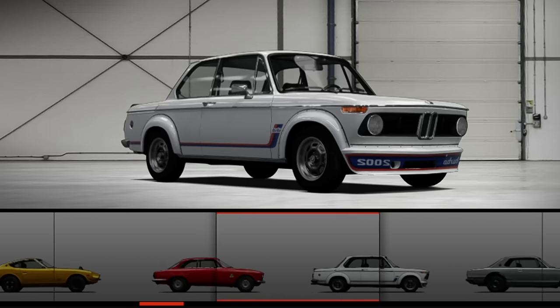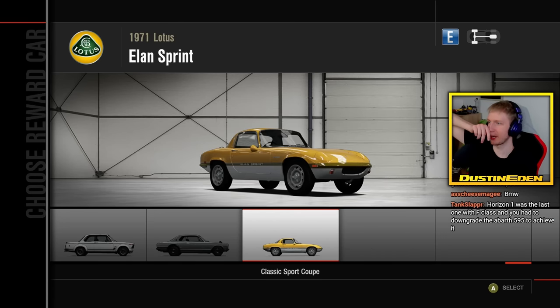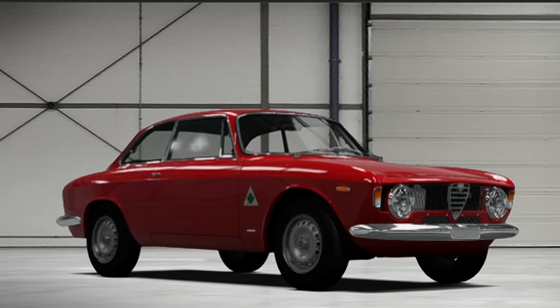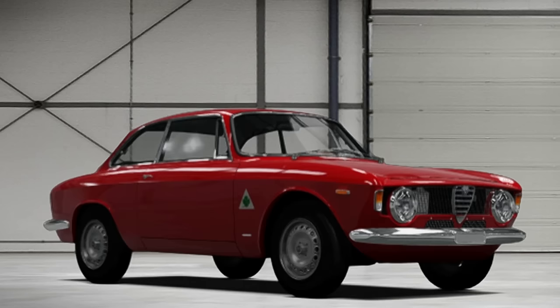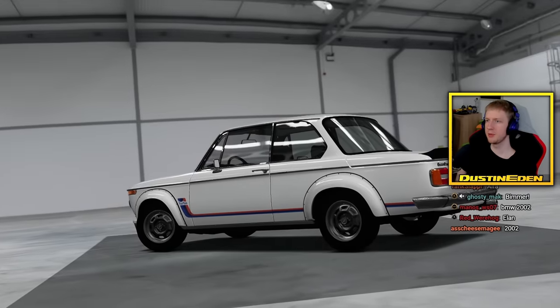Okay, what's next? So these are all still E-Class, which is nice. What should we pick? I should probably pick something that is not Japanese again, just to have more options. So either the BMW, the Alpha, or the Lotus. Kind of leaning towards the BMW. Yeah, I think we're gonna go with the Beamer. More cars means more options. Alright, that's that then.